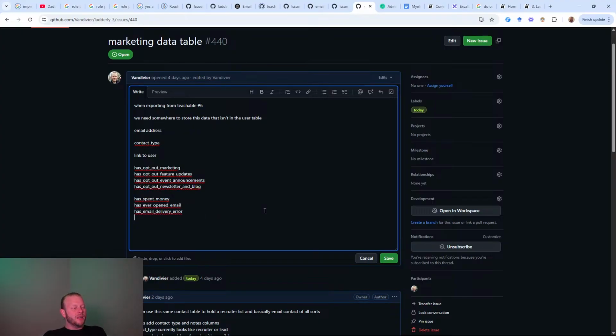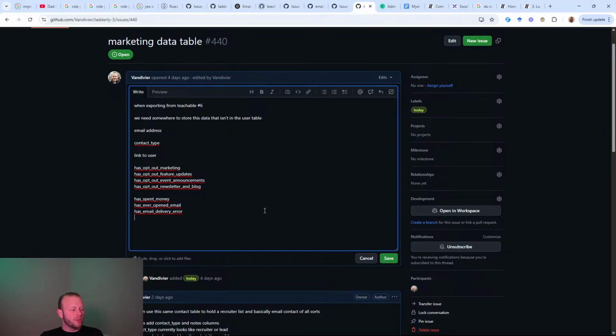Has spent money is a funny one. So from my days in fundraising, one of the best predictors that someone is going to donate is that they've donated before. That's the idea here. In the old Teachable site, I had the ability to sell discrete, one-off items. The new site doesn't have that. It's just subscriptions.